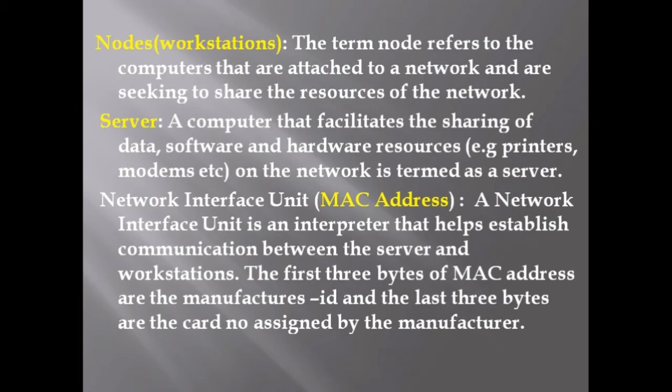Now, there are some terminologies associated with computer networking. We'll be dealing with them. The first one is the nodes or workstations. A node refers to computers that are attached to a network. Any network, it can be internet, intranet. You will be dealing with network types in the next session, not in this session really. But anything attached to a network is a node. Anything working on a specific network is a node.